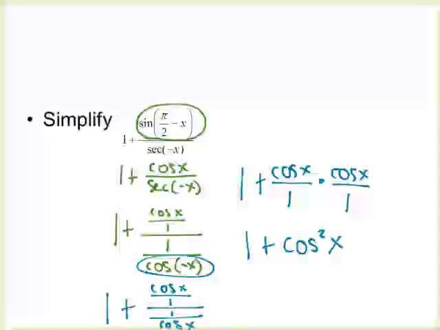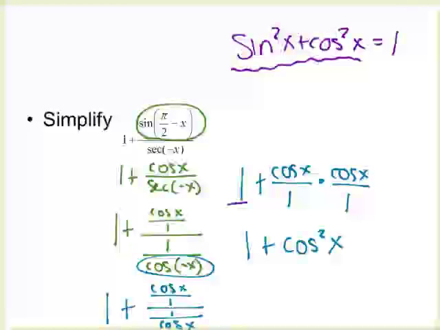Check for substitutions again. We've got a lot of ones and squared things, so if I check that identity list for a substitution, under the Pythagorean identities, it says that sine squared of x plus cosine squared of x is equal to 1. Or it might say it with thetas, but x's and thetas are the same thing, so you can swap them out as you want. They don't really matter which one you use. So we could do a substitution as we did before, saying that 1 is equal to sine squared plus cosine squared.